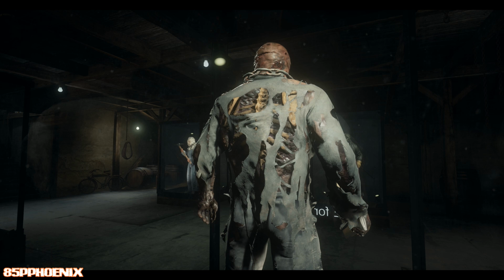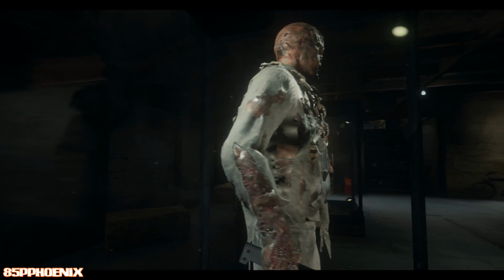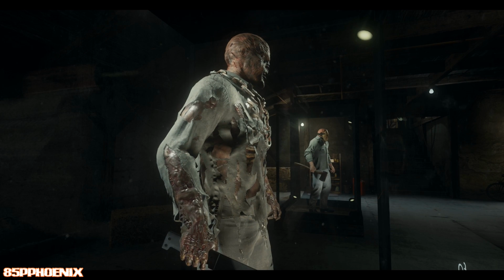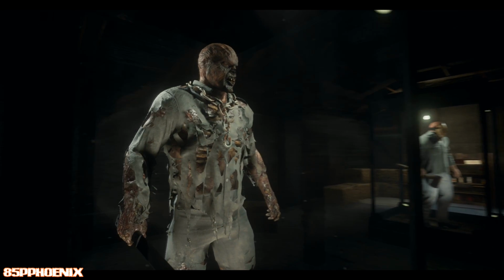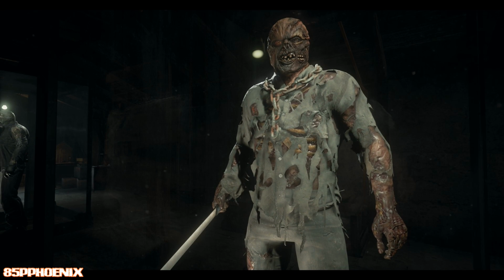The reason I love this Jason is that Part 7's Jason is kind of the epitome of what people think Jason looks like. When you get that idea of Jason, you just see the ragged, ripped clothing, the zombie Jason, a little bit of skull showing, not obviously overboard like Jason Goes to Hell, but just a little bit, and the chain round his neck. It's just perfect.